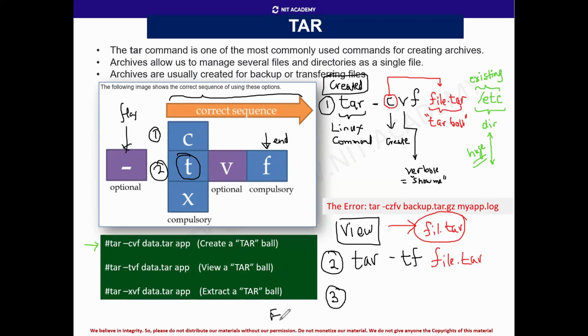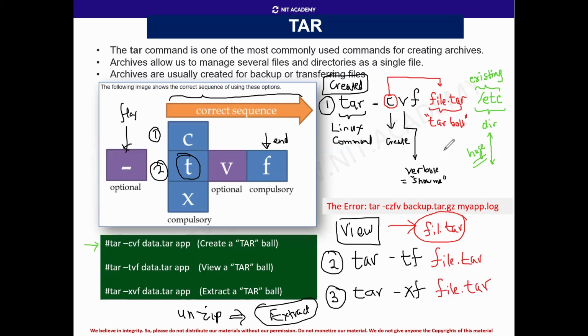Okay. And the third and final thing in tar, number 3, is if you want to extract it, just like we do extraction. Early on, Azim took a file and he said, let me extract it, let me unzip it. You guys know the word unzip, right? It is an extraction. So you can say tar, command didn't change, flag X is for extraction, F, of what you're trying to extract, of the file that you created up here, .tar.